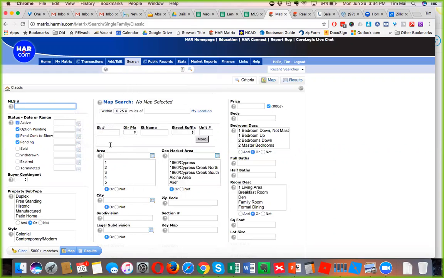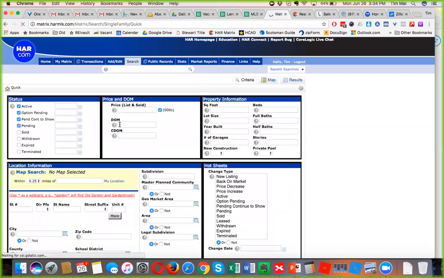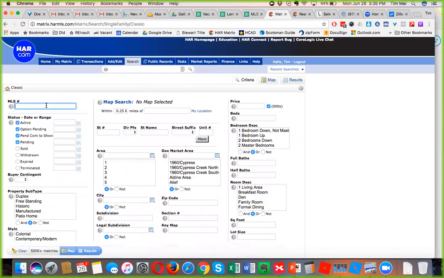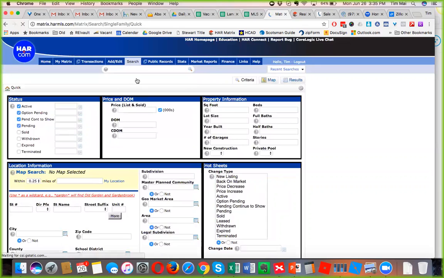The only difference is where the information is laid out. Notice in Quick, all the information that we need to enter is laid out here, here, and here for us. It's this top area, which is pretty easy. But for the Classic, the information we need is here: bedroom, bathroom here, and subdivisions here. So the layout's a little bit different, but just get used to it. All right, so I'm gonna go to Quick real quick.